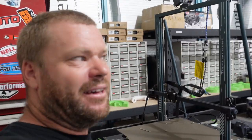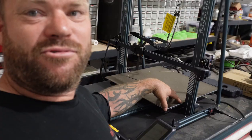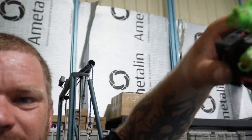But I didn't put it on properly, and I went inside and came back out about an hour later, and I opened the shed door and it was like, what the hell is that? Then I came over here, and because that was all crooked, it was jammed up on here, and the print head was off the front, and it was just chewing itself to pieces. And you can see, it just filled its brain up and cooked it with plastic. So that is toast. So we've got a new one coming. We've got two actually, just in case I muck up again. But yeah, we're going to town printing stuff.